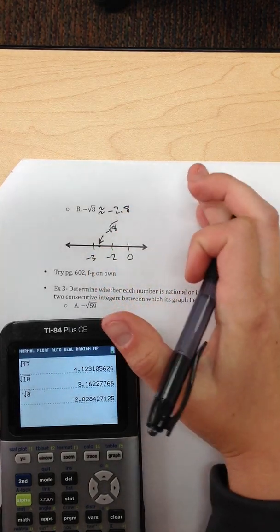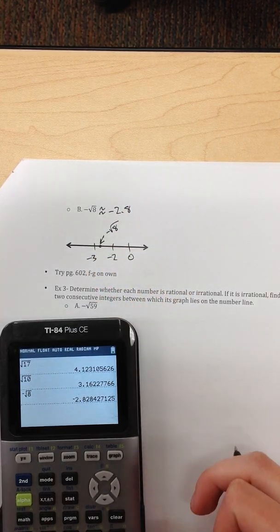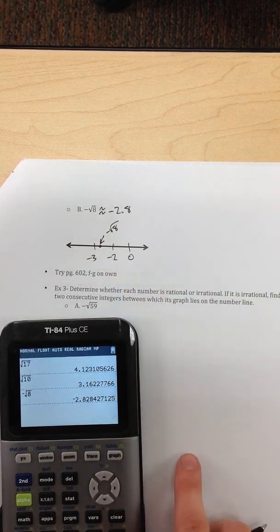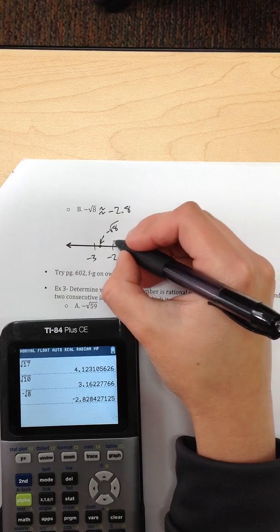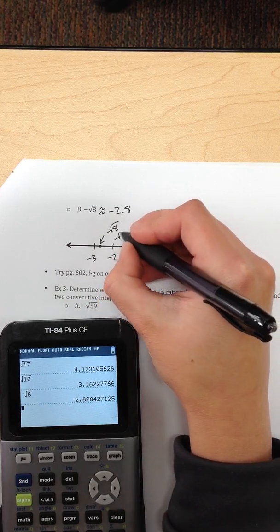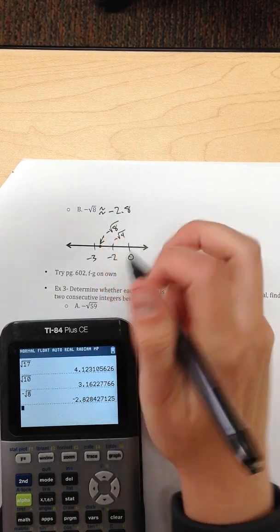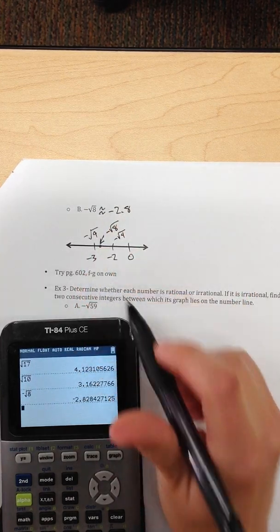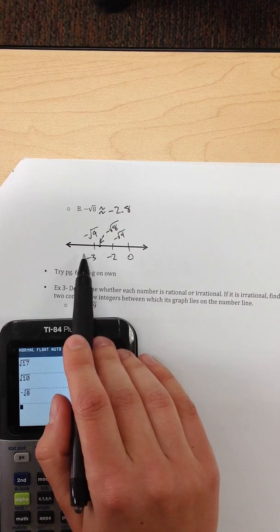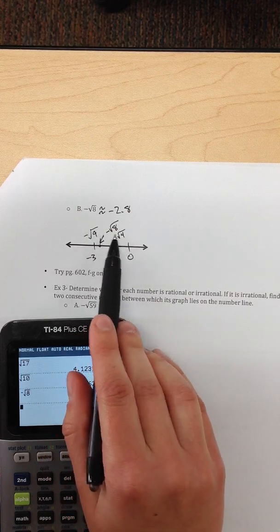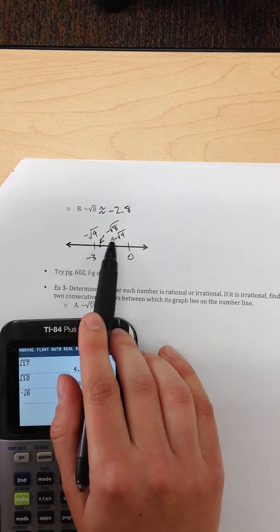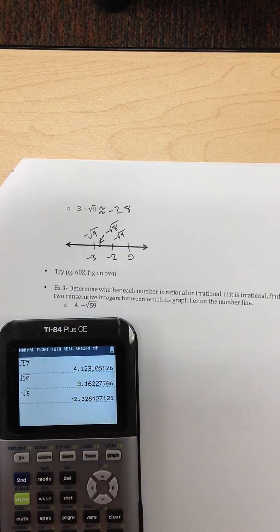Same as before, I could look down my chart and see what 8 was in between. Well, 8 would be in between the 4 and the 9 on that chart listed out for perfect squares. That makes sense because negative square root of 4 is negative 2, and negative square root of 9 is negative 3. So it makes sense that it would be in between those two numbers because 8 is in between 4 and 9. And it would be a little bit closer to the 9 because 8 is closer to 9 than it is to 4.